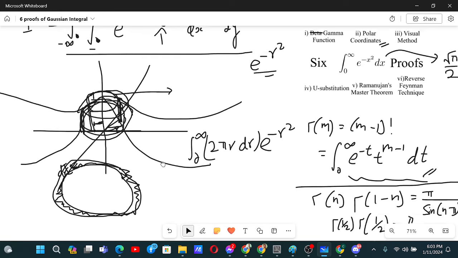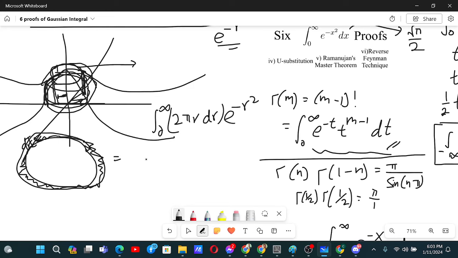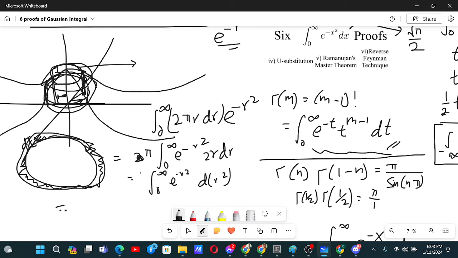This will also work. And now this will be, take 2 pi out, integral from 0 to infinity of e to the power minus r square, and then r dr. Yeah, so now just put 2 over here. Now this will be integral from 0 to infinity of e to the power minus r square d of r square. That will be e to the power minus r square by minus 1, and there is a pi going from 0 to 1, so that will be pi times, it's going from 0 to infinity, so 0 plus 1, so that's pi.